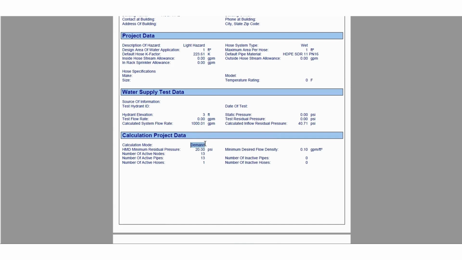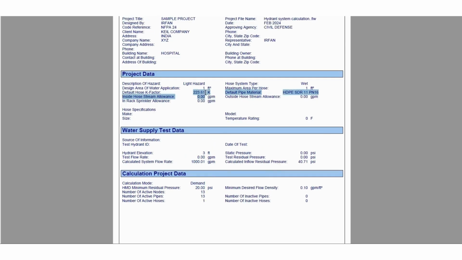We have run the calculation in demand mode. For the supply mode, I already explained when we discussed the sprinkler system. See here, I considered a K factor of 223.61, which comes to about 1000 GPM. Now we can enter the design area of water application as 1 and 1, since if we enter 0 here, the calculation software will not perform the calculation.